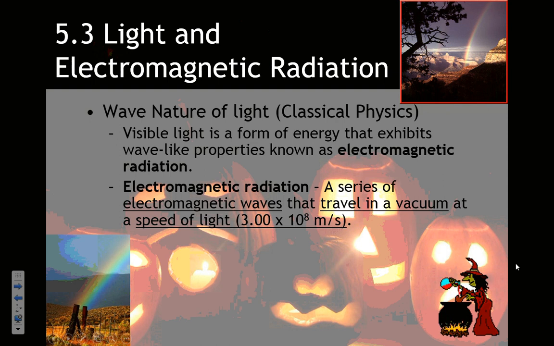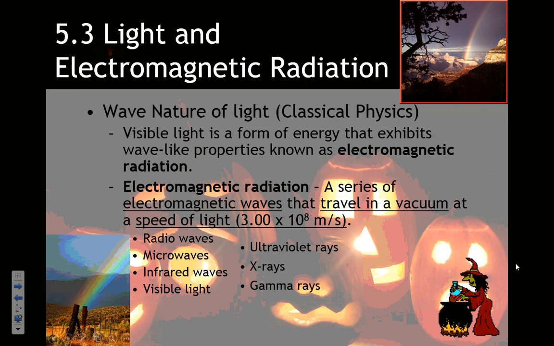And they move at a constant speed, 3.00 times 10 to the 8th meters per second, which is really flying. I mean, that's almost 3 billion meters every single second. So you turn on the flashlight, and that light 1 second later is almost 3 billion meters away from you. Now, the reason we call it electromagnetic radiation is it really deals with the fact that this type of energy wave has electrical and magnetic components to it. And it deals with oscillations in the electrical and magnetic fields as it moves through space.